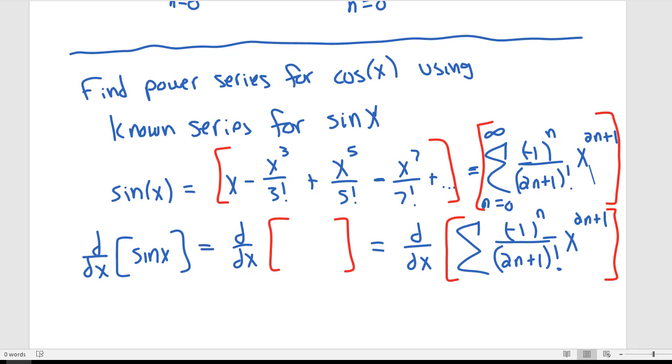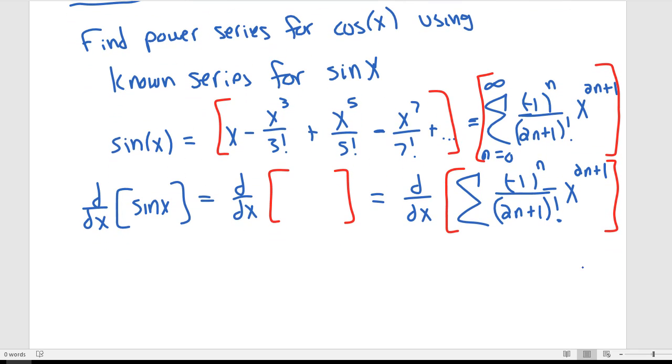So how would we go through that process? Here's what we would do. If we look up at this first line that we wrote, we have the expanded form. When we differentiate that, we're differentiating x, x cubed, x to the fifth, x to the seventh. We know that the derivative of a sum is the sum of the derivatives. So I know that the derivative of sine is cosine of x. The derivative of x is 1.